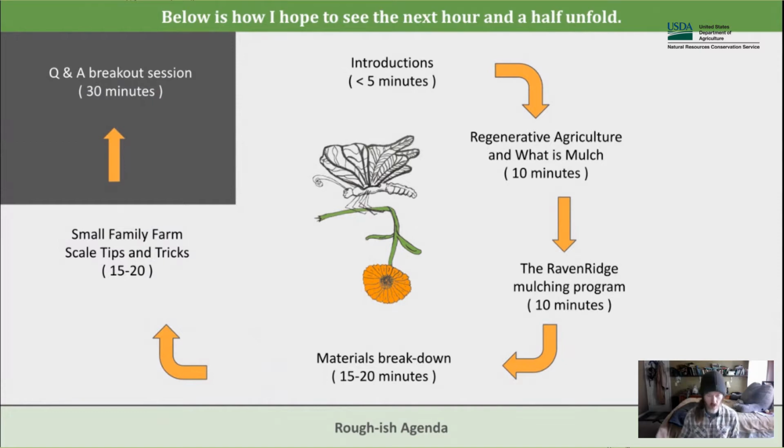And then as we get a little further, we'll talk about specific mulching materials, and then we'll talk about some tips and tricks to scale this up from maybe your backyard garden or small homesteading plot to something that could potentially provide revenue or at least grow significantly more foods and fibers and materials than what you might already be familiar with doing using mulch. And then I think that we'll probably have some more questions, and that can go on later as needed. So I'd say let's dive right in.